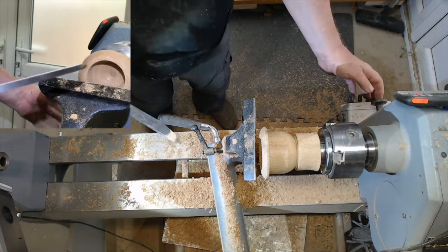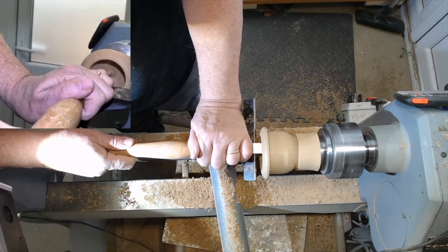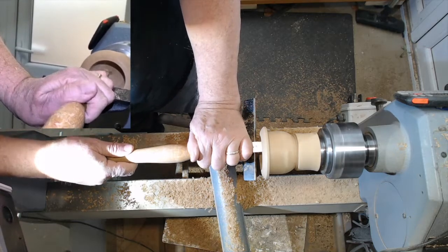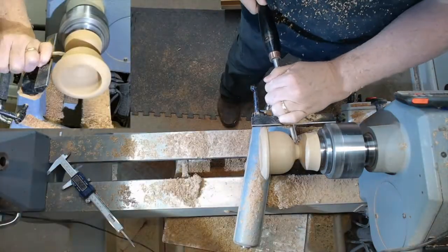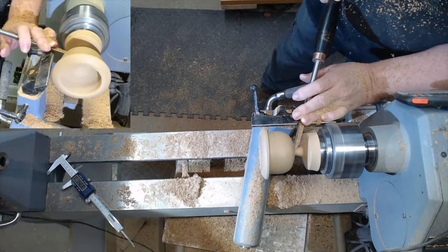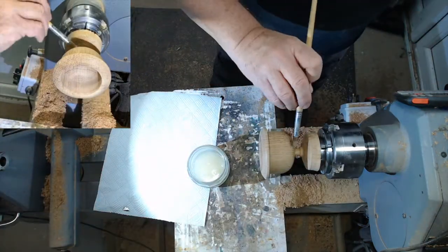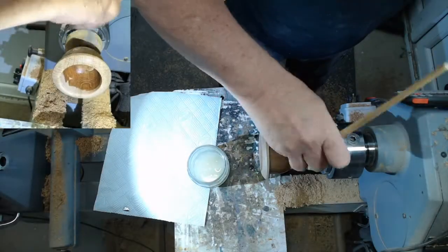And now some finishing work on the inside using a negative rake French curve scraper. And then back to the spindle gouge to finalise the shape of the outside, and then using the spindle gouge remove the rest of the waste right down to a small nub, ready to do some cellulose sanding sealer and glue up some of the splits.